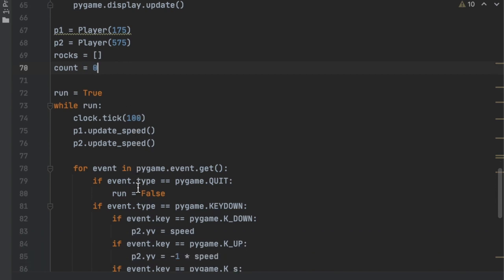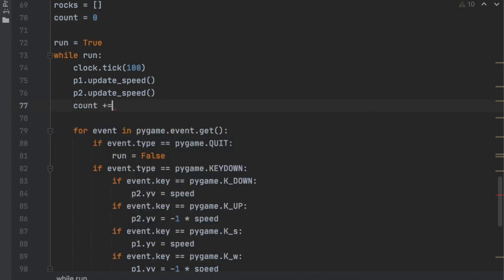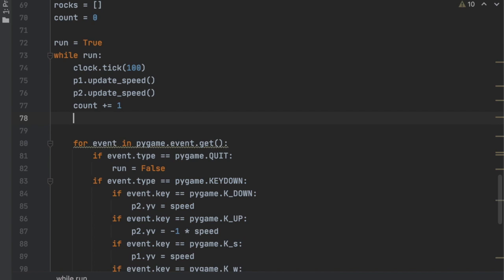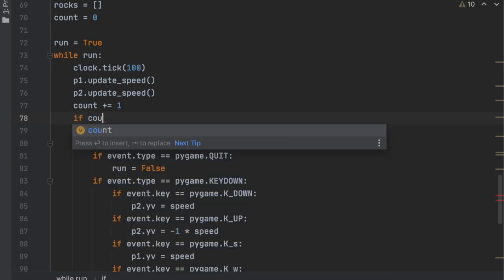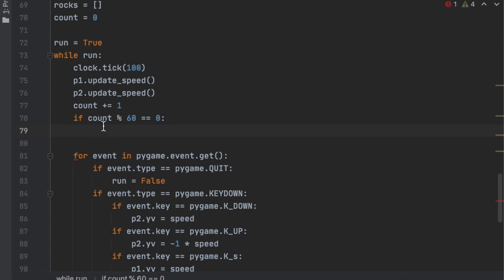And now I'm going to scroll into the while loop, and what we're going to do in here is increment the value of count by 1 every single time we loop through the while loop. And then we're also going to check to see if the value of count is a multiple of any number we want, then that's when we're going to add more asteroids into the game. So for example, I can say if count percent or modulus 60 is equal to 0, so basically if count equals 60 or if it equals 120 or 180, any multiple of 60, then I'm going to add a new rock inside of the rocks list. So I'm going to say rocks.append a new rock. So that's how that works.